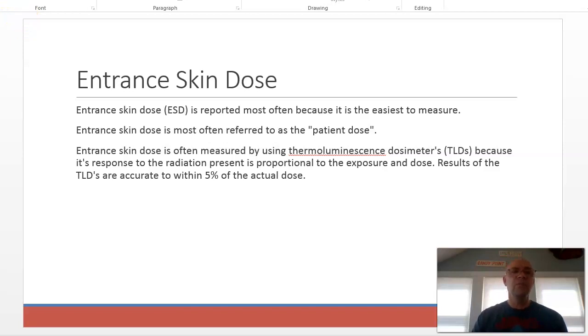So then the question becomes, well, how do we measure this? How do we know how much radiation dose is entering the skin? Luckily, now that we're on digital, we can actually determine how much x-ray is coming out of the tube. I know that the GE rooms in the emergency room at Beverly, and I think, I'm not sure about the Fuji rooms at Salem now, but I know for a fact that they will show you how much exposure was coming out of the tube at the tube level. And so that's helpful. But there are other things that we can do to help determine what an entrance skin dose is, and we're going to look at those now.